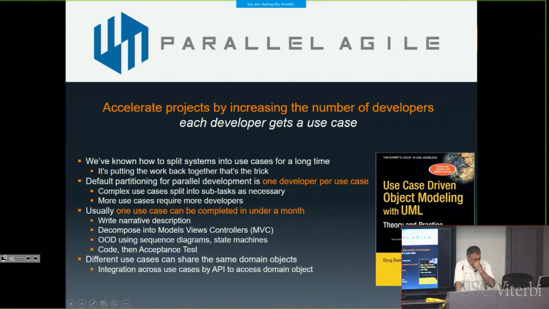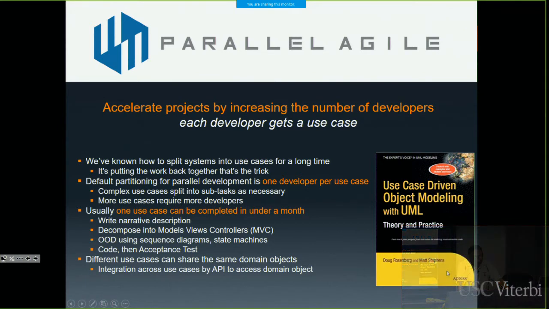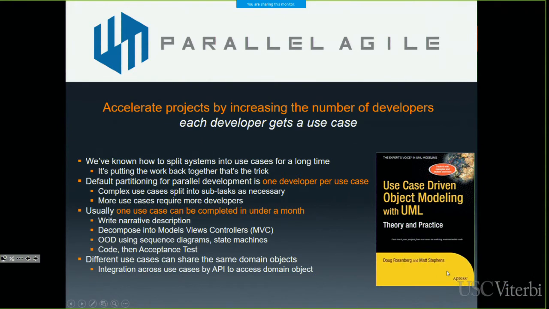So before you can put a system back together, you have to split it into pieces, right? So how do we split a system up to give one small piece of it to a whole bunch of different developers? The way we decided to do it 4 years ago in CS577 was we gave each developer a separate use case, and we let them analyze it, design it, and code it all the way through. So it isn't that big a trick to split a system into lots of use cases.